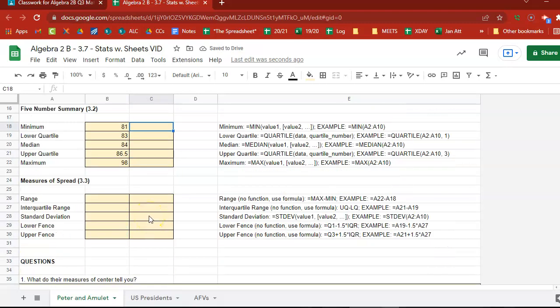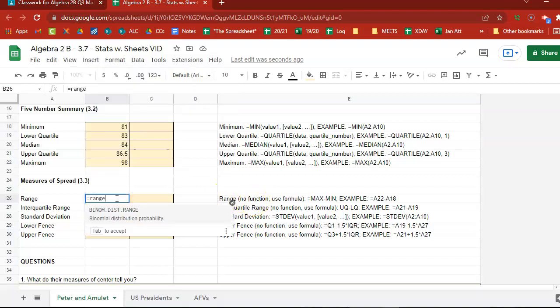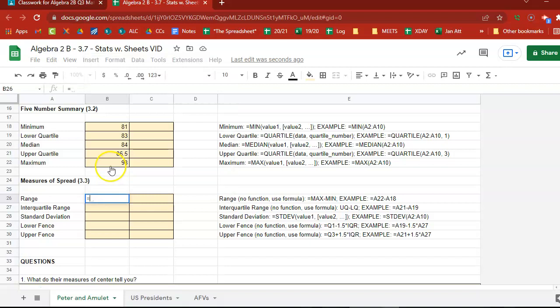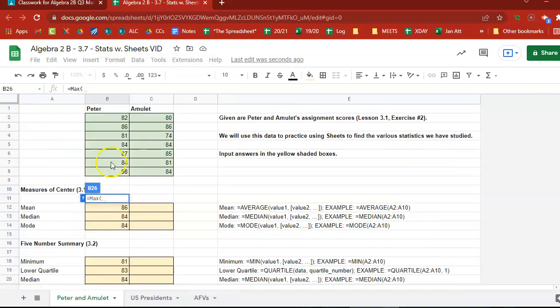Measures of spread. Okay, so range. There is no function built in. We can't go equals range. Spreadsheet doesn't have that. But we know how to calculate range. It's the maximum minus the minimum. And luckily I have these values right up here, right? So I could do equals max and then select my data and then minus min and again select my data, right?